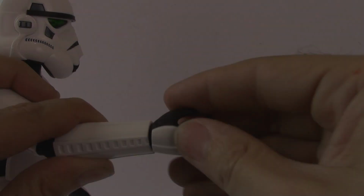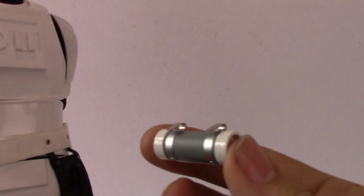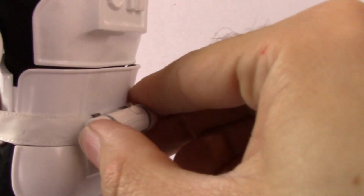As with all the figures, the hand just twists off and then literally put the new hand in place and screw it into position. And then obviously just the thermal detonator hooks over the belt at the back.